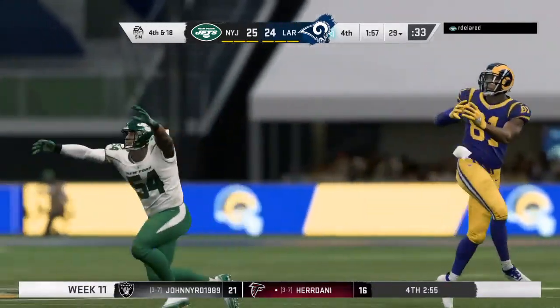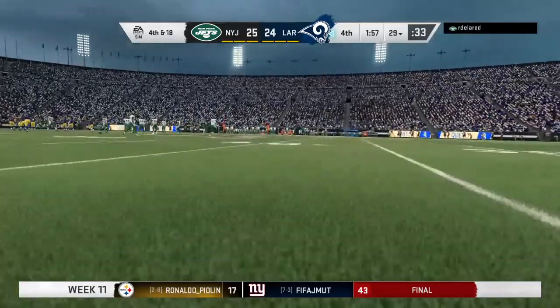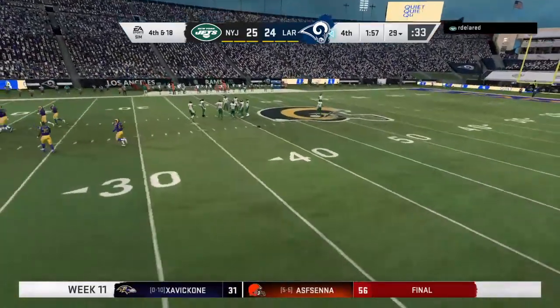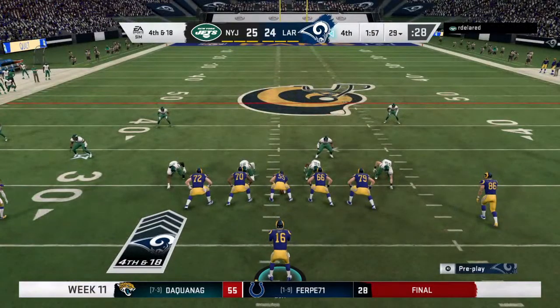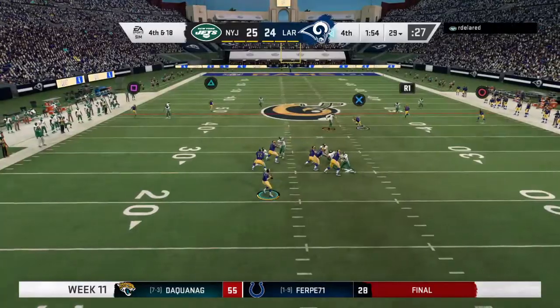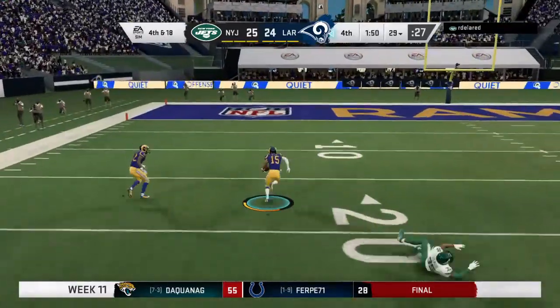Certainly, and just think of it this way. It may not be the quantity of the plays that they've had because those haven't been great, but they get a few more quality ones like that. That could finish things off for them. 1 score down. Here we go. They're going to go for it here on 4th down. They go ahead and snap it. Gone. Now a desperation throw deep, and that's caught inside the 30.